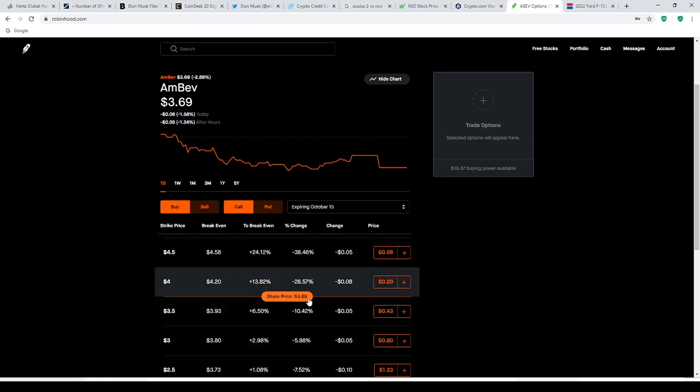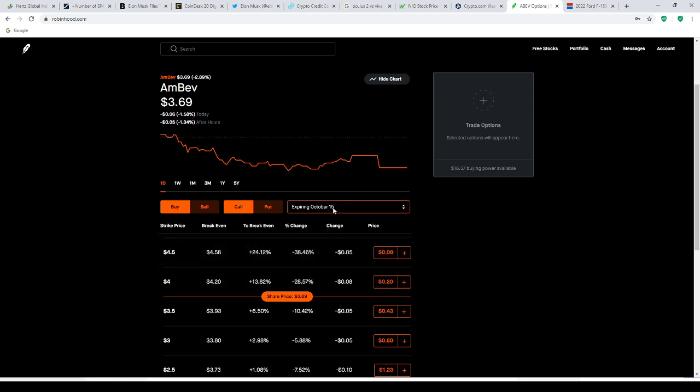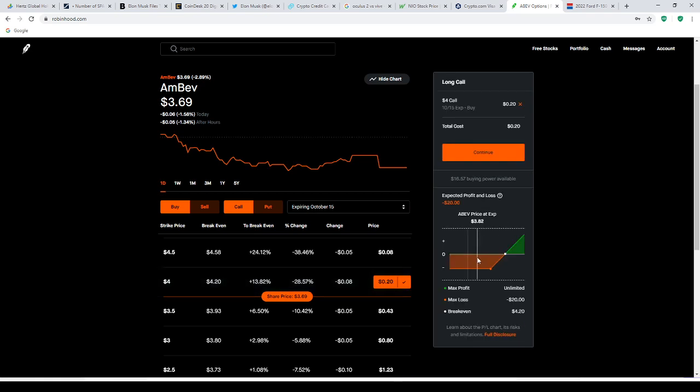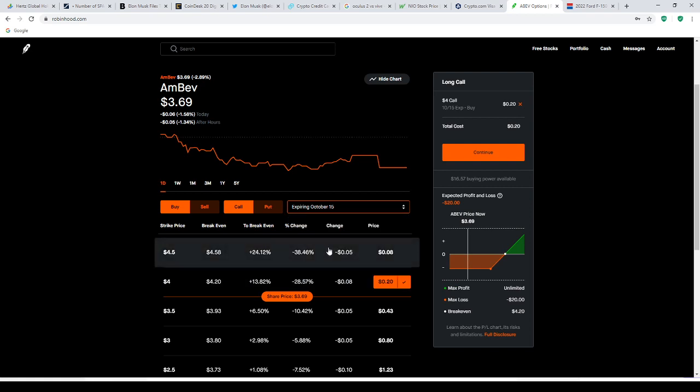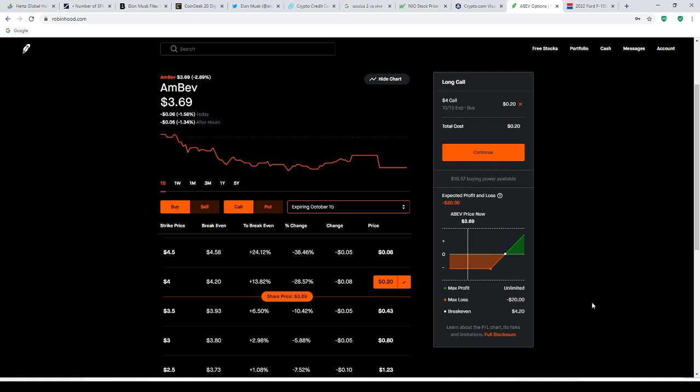So the share price, once again, is 369. We're looking at October of this year, assuming summer's going to kick off and they're going to sell more soda. At the $350 strike, if you're looking at $4, now it's 20 cents. Multiply by 100, that's $20 instead of $145 or over $100, because the time frame between now and October 15th is way shorter. The premium, and as you can see, the break-even price is lower because it's a shorter time frame. So that's the pros and cons of all this, projecting a price for the stock.